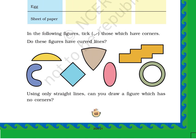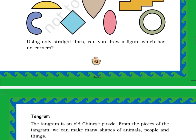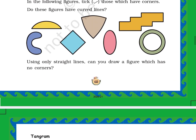Figure 3. Rhombus. Figure 4. Triangle with curved sides. Figure 5. Oval. Figure 6. Looks like 3 stairs. Figure 7. Ring. Question C. Using only straight lines, can you draw a figure which has no corners?